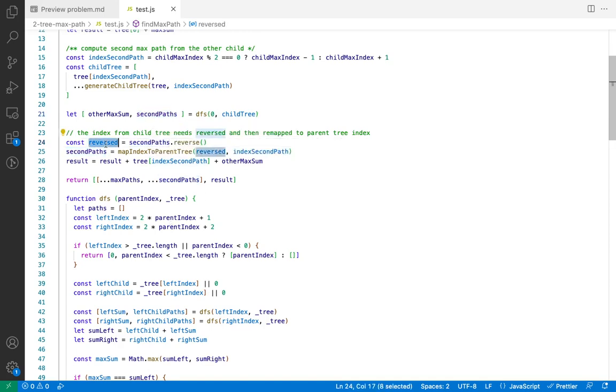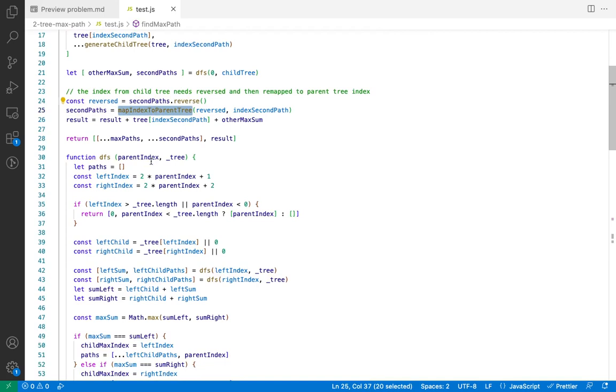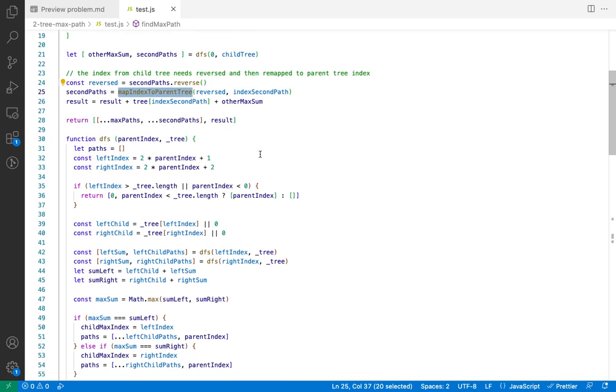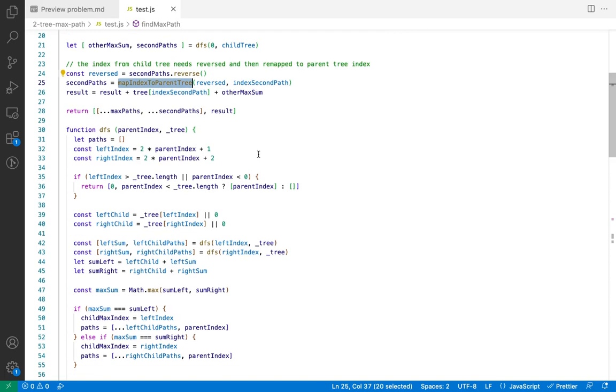We are going to pass the reversed indices, and also the index second path, and we are going to get the second path in the original parent tree. If you want to dig more into this function, please check my previous video on map indices show parent tree for explanation in detail.